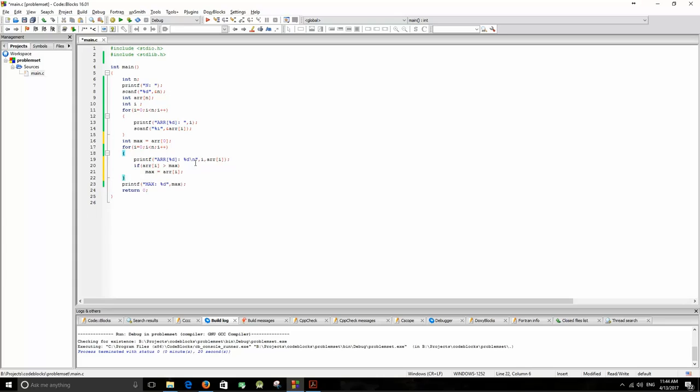Okay? Because these two instructions are independent, and both of them require iterating the array, okay? So why don't we just do them in parallel? Why don't we just do them at the same time? So print and then check for the maximum, and then print again and check for the maximum, and then print again and check for the maximum. And once we're done, we have our numbers printed on the screen, but at the same time we have the maximum value calculated, so we just print it out.